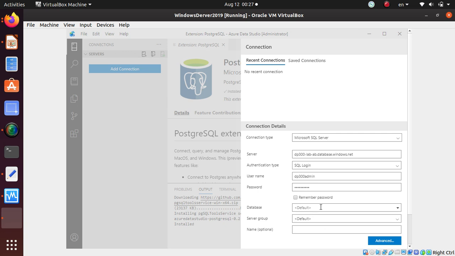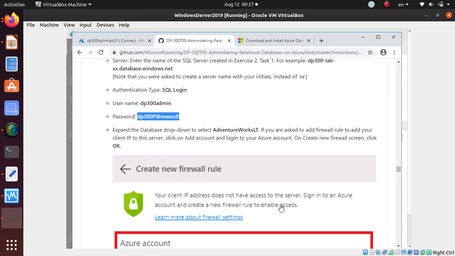I don't have that available here right now. Server name, if you're asked to add a firewall rule to add your client IP to the server, click on add account to log into the Azure account. On the create new firewall screen, select OK.